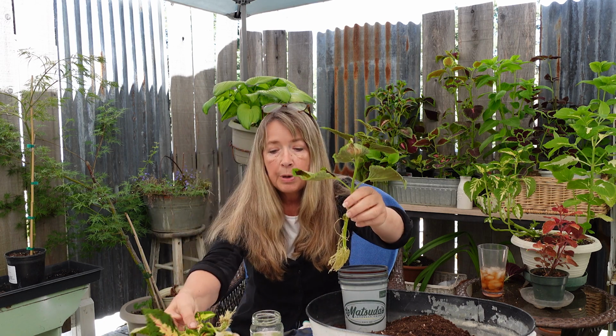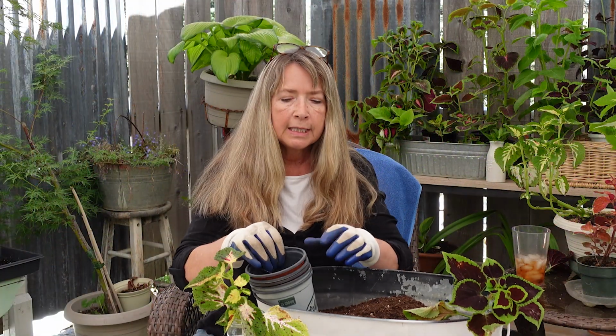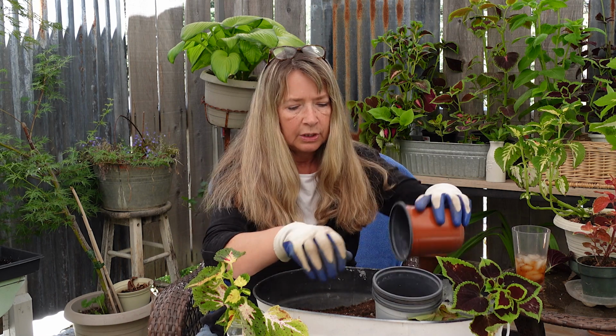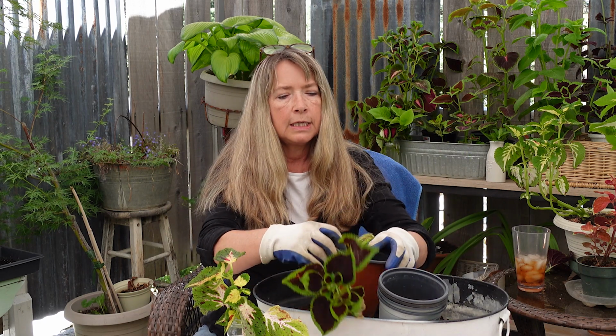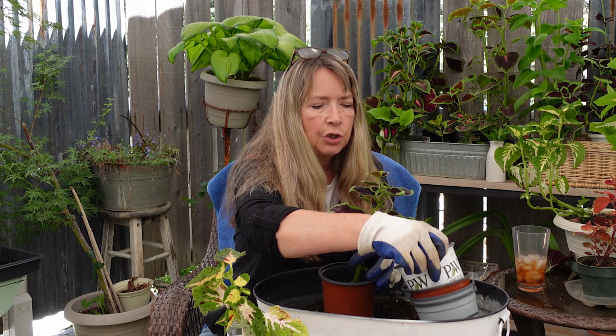So today we're going to pot them up in these pots. Let me get my gloves on really quick. I'm going to pot them up in these little pots I saved from little plants I got at the nursery, and I like this size. This is a good depth as well as width. So let me just scoop it up in here. Stick this down and make sure it's going to be deep enough to support it. See that? I think you can see. And then I can use another one just to scoop more in there.